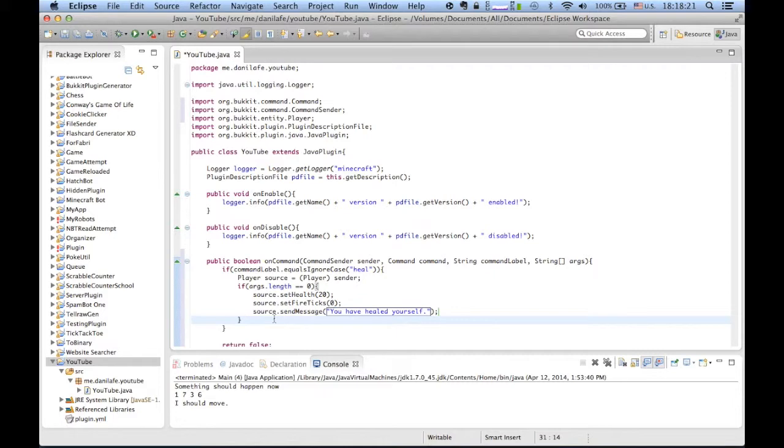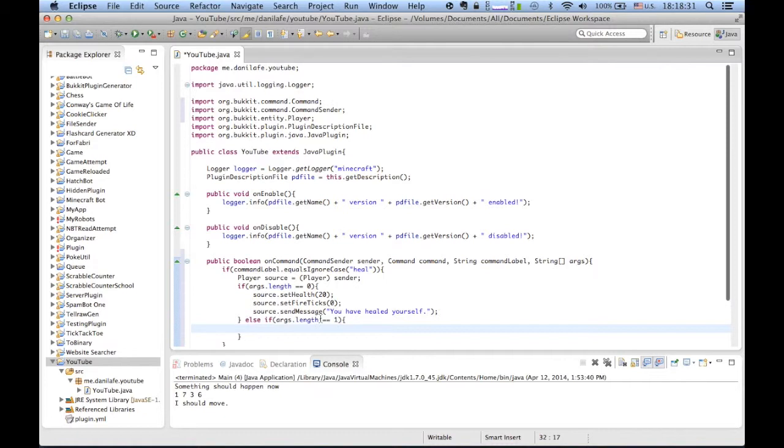But what if you're healing another player? Else if args.length is equal to 1, then it means that the command is heal someone. In this case, we get the string, which is the name of the player, the other player that we have to heal.